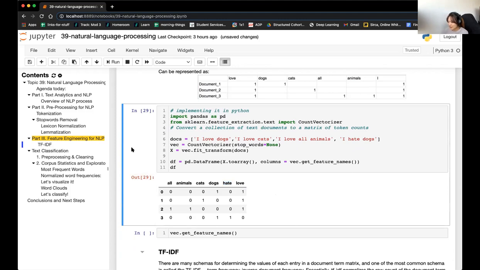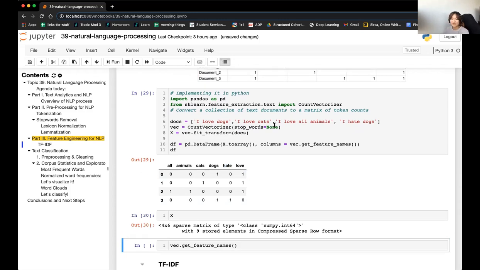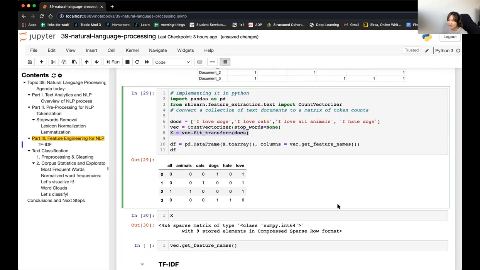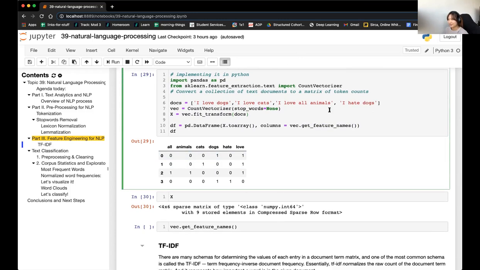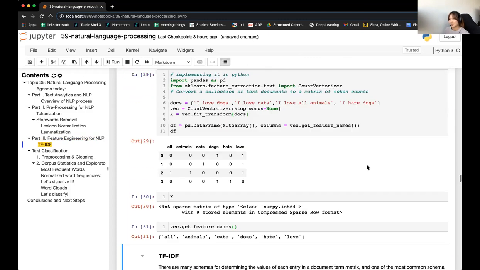Let me just take a quick look because I forget what exactly this is. Right. Something else to mention is that, because this is gonna be a pretty sparse matrix, sparse meaning a lot of the values are zeros, it's just a lot more efficient to store the information as a sparse matrix data type, which basically keeps track of any non-zero element: which column, which row is it, and we'll save that value. If this doesn't make any sense to you right now, that's fine, we can talk about it another time. But all we're doing is turning it into a regular dense matrix. And we can actually get the feature names, or the unique words, to turn them into our column names. And you can see here from the feature names, those are our column names.